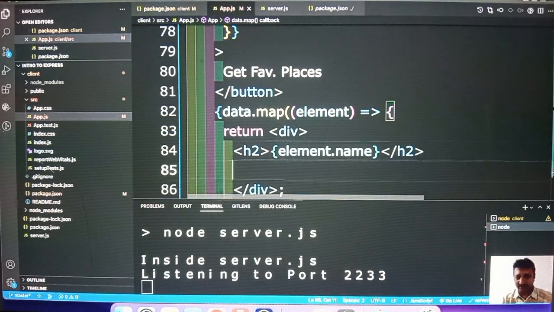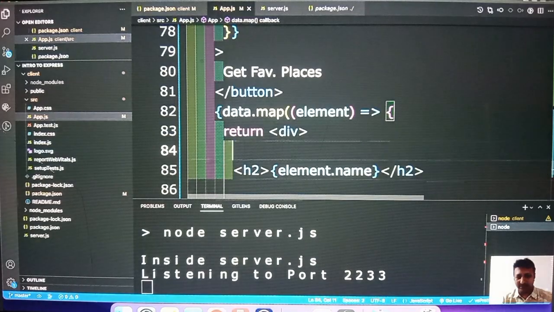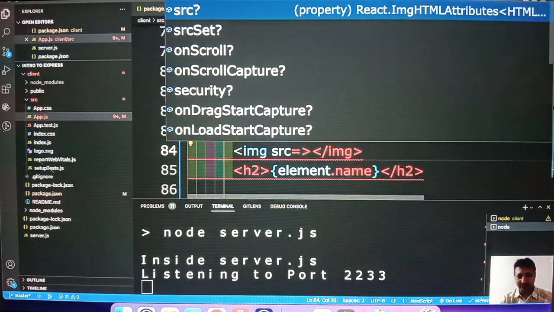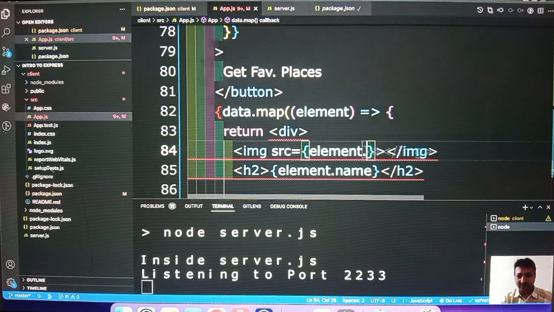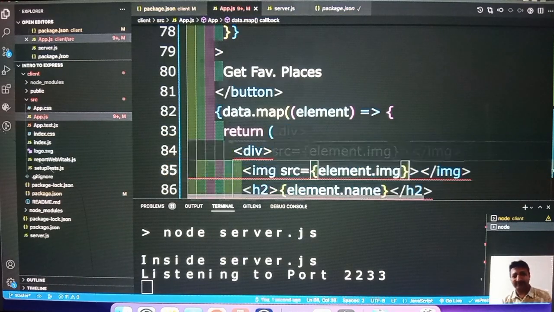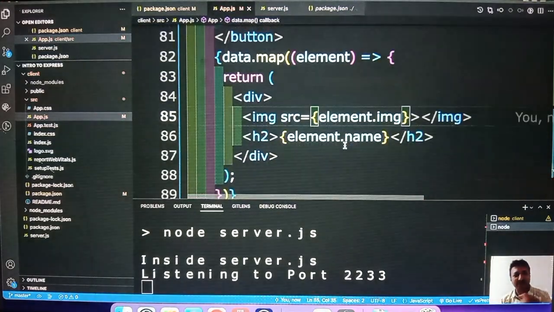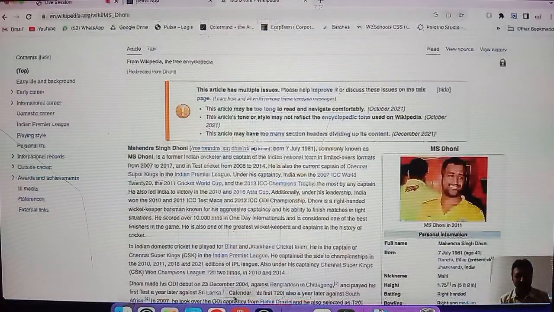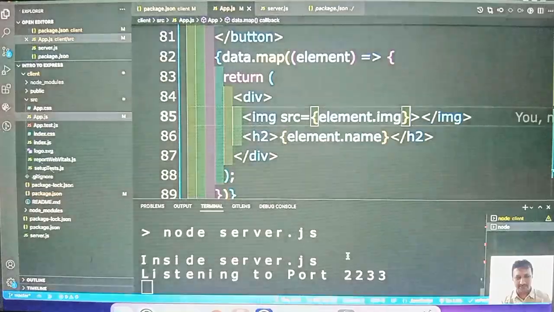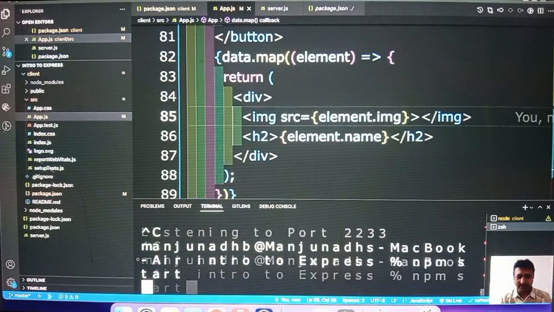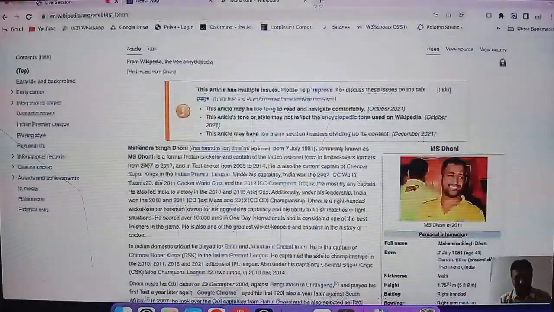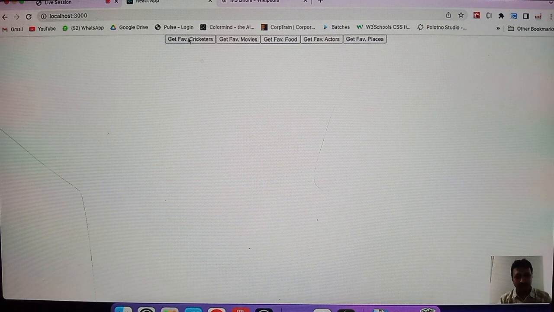Then img, element dot. This works only for cricket. Okay, remaining we haven't worked. I changed the server code, stopping it, again starting it. Now, I click on get favorite cricketers.